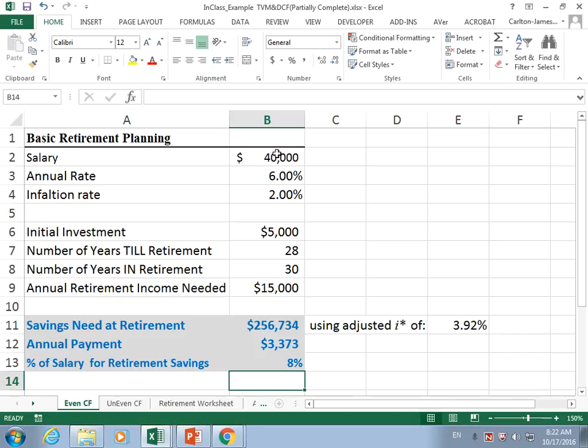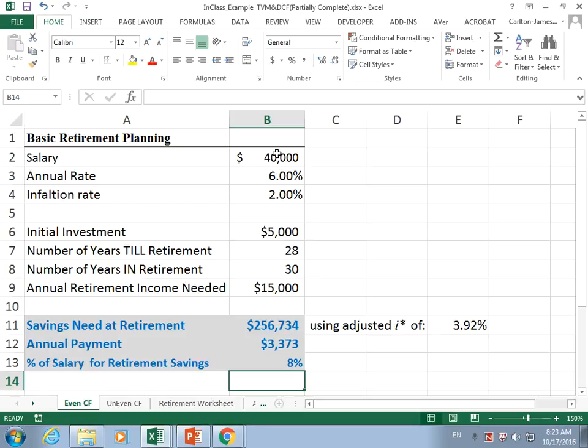Or you can actually have a fixed percent of your salary and have your savings change every year. So with that, of course, it means the amount of savings you have every year is going to be variable, okay? So it won't be the same cash flow that you're saving every year. It won't be this amount you're saving every year. It's going to change. If the cash flow year by year changes, if you don't have these nice, even cash flows, how do you deal with that situation when you have uneven cash flows? So that's the next thing we want to speak about, dealing with uneven cash flows.